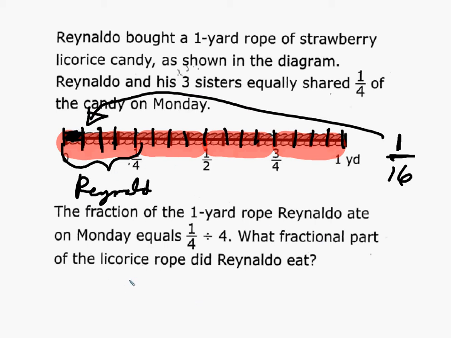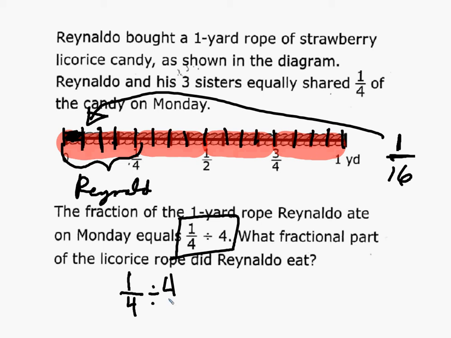Now let's do that numerically. Now they gave us the equation here. Normally that won't happen. They gave us the equation, or the problem, and we're going to solve it. So 1/4 divided by 4. Now what we say in class to remember what to do is when dividing fractions, don't ask why, flip the second number and multiply. Now when I say don't ask why, it's not because I don't want anyone to understand why we do it. It's because it rhymes with multiply. So I'm going to do it and then I'll explain why we flip the number.